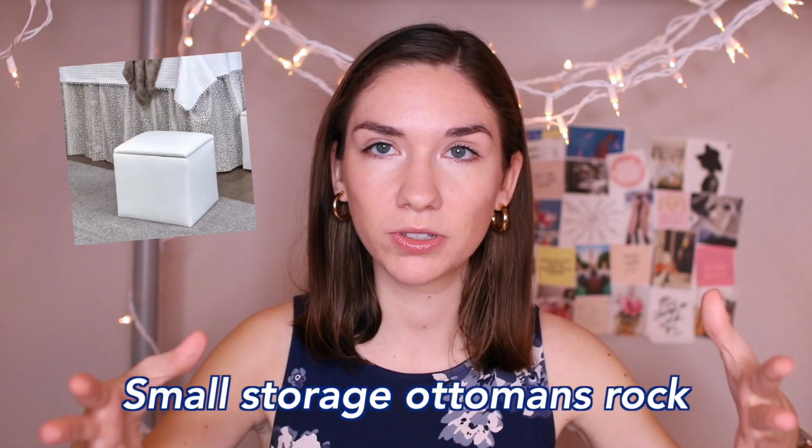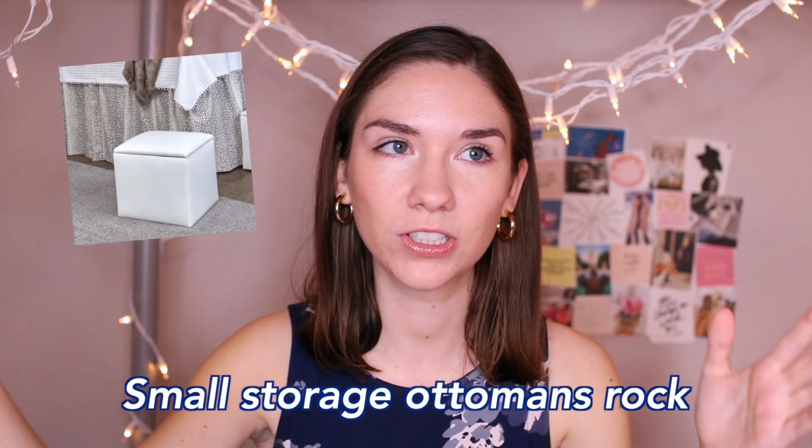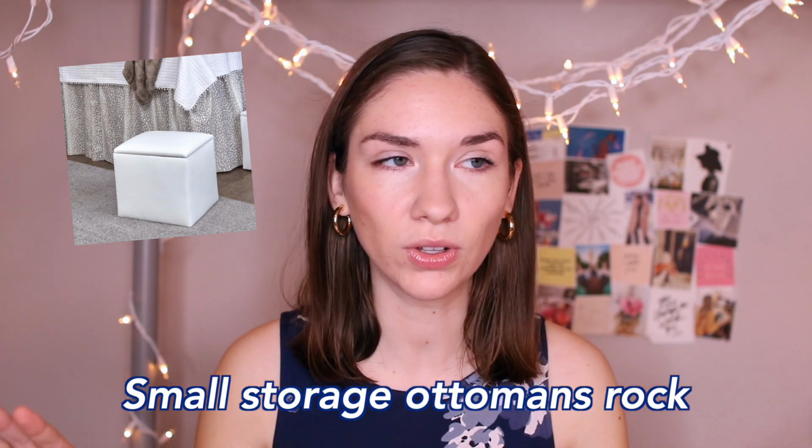Those little cubes you can buy that are cloth and they look really cute, but then you take the lid off and you can store stuff in it. So helpful. I have one at home I keep sweaters in, but you could definitely store just about anything in there, and I like how those look at the end of your bed. I think those are really cute, but then it's just storage you brought with yourself. You kind of need to keep it clean.